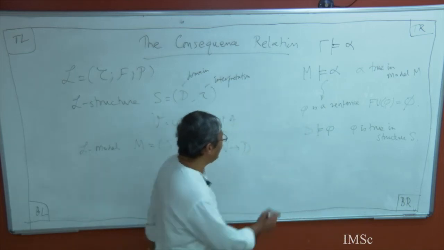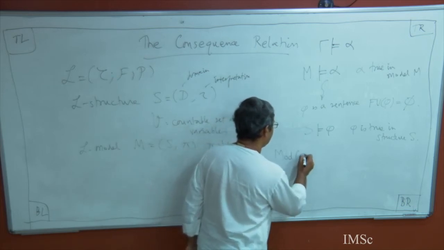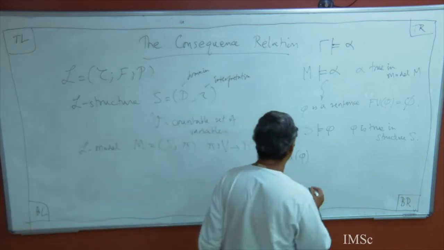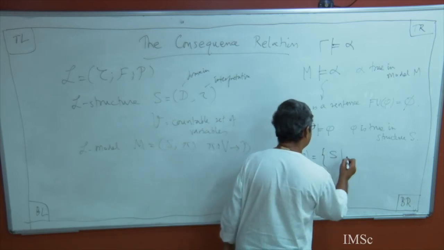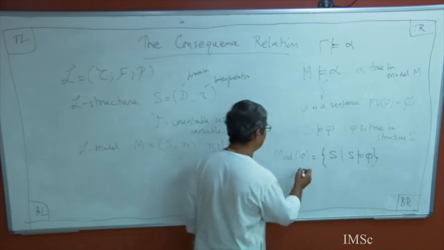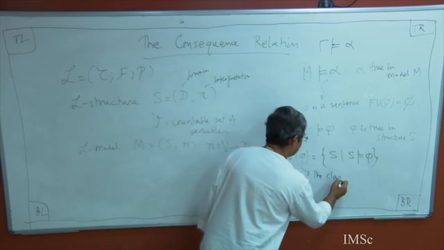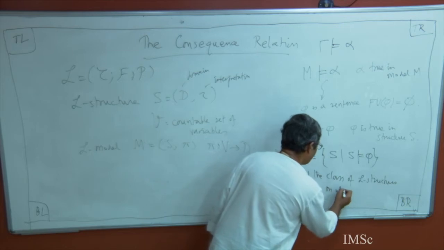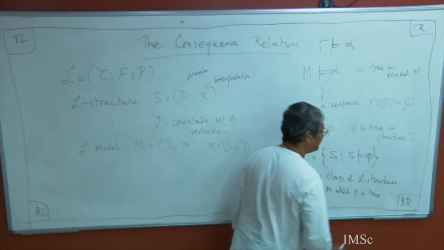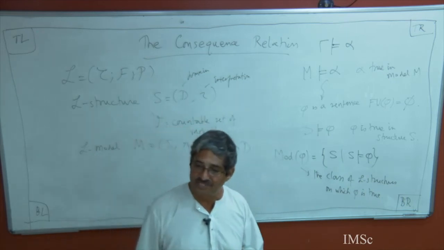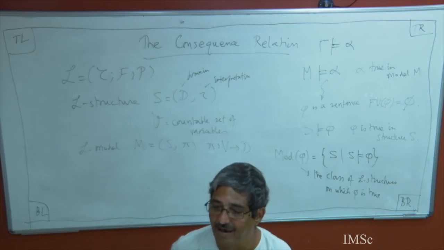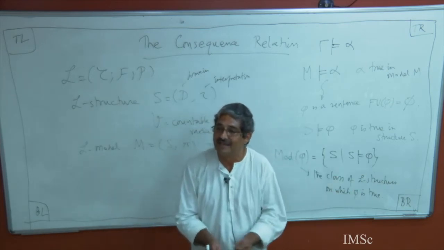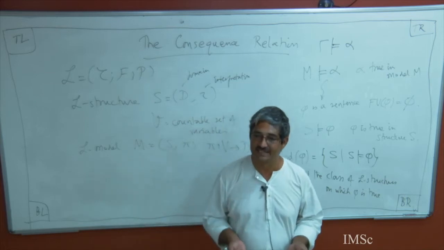Okay. So then we said we can talk about models of phi or models of alpha for a formula in general to be the class of L structures S on which phi is true. So in particular in the language of groups, if you write down the group axioms, how many of them are there? Whatever number, finitely many, take their conjunction, that is a sentence. Remember, there are no free variables and that's a class of groups. This is exactly how we do our business.